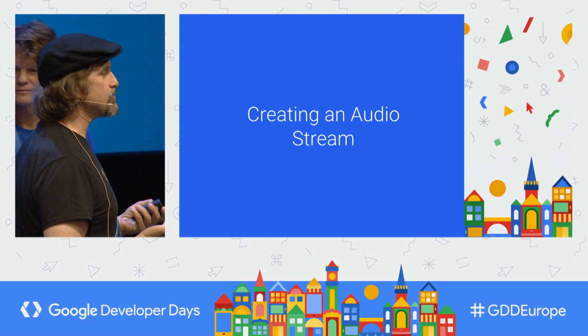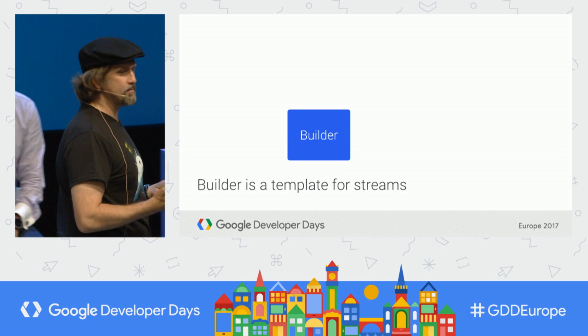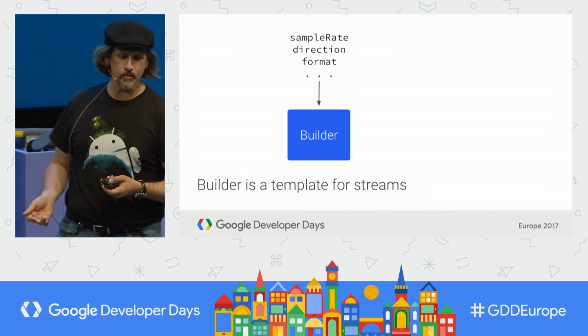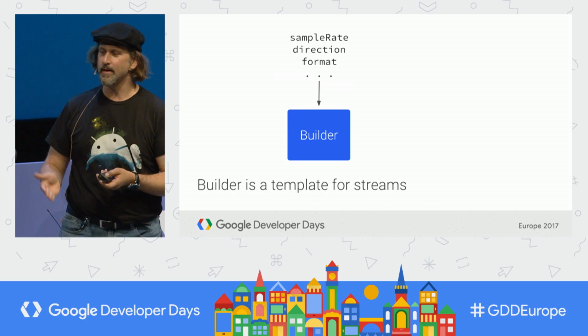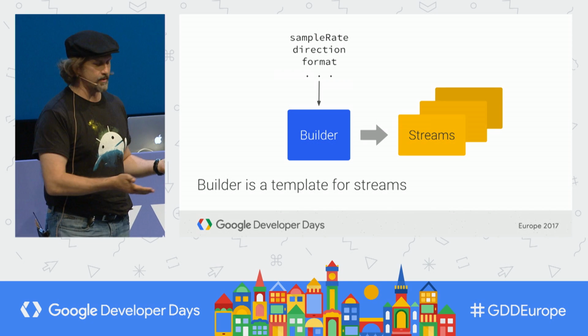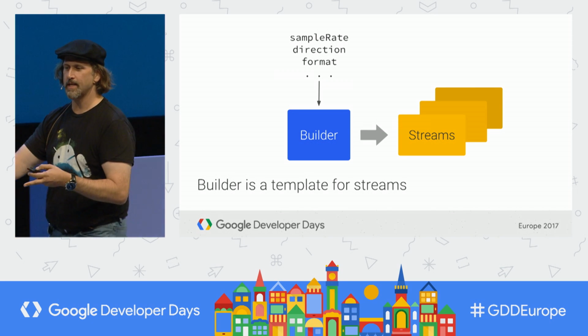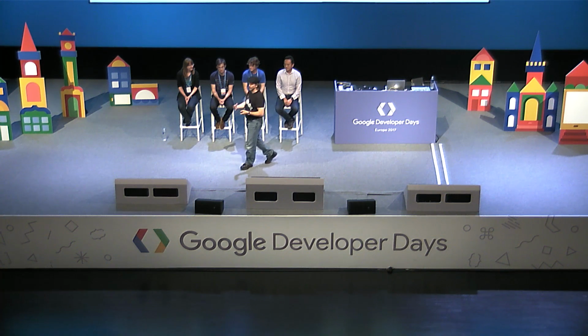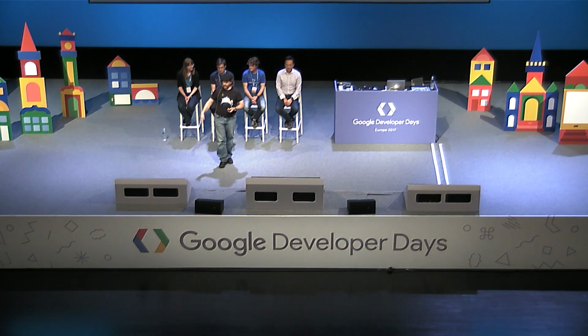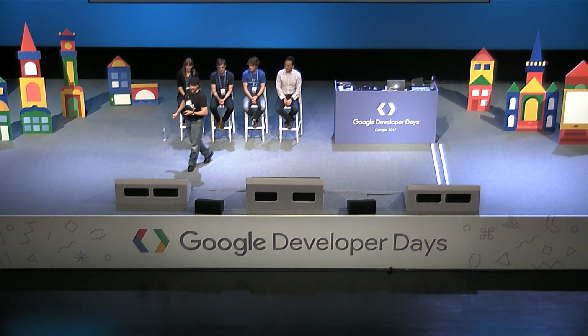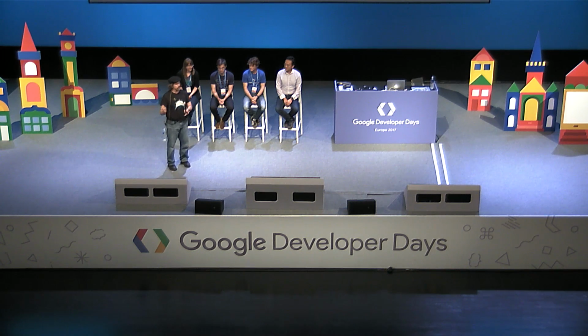And these streams are straightforward to create using a builder design pattern, which allows you to create a builder with your requested customizations that can be then used to create multiple streams. And this is kind of cool. You can actually set up the builder as kind of a rubber stamp to create audio streams. So in this code, we have an audio stream builder. And this gets you a default stream, which is probably a stereo audio output stream.